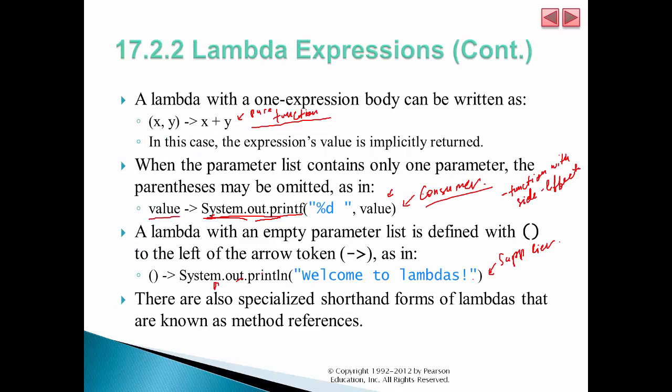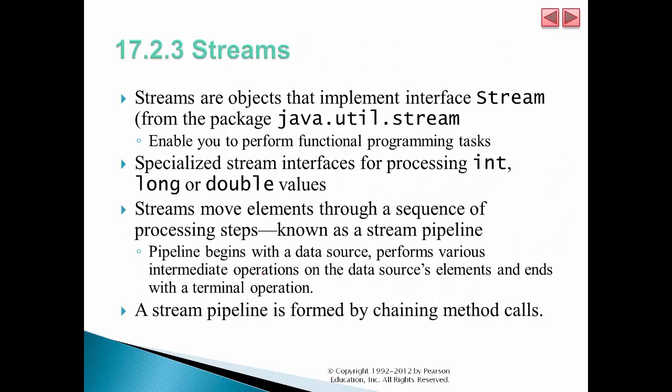Okay, so now we specified the lambdas. Lambdas implement these functional interfaces that we specified. So what are we going to do with them? Why do we need these lambda expressions at all? Now we're going to use these lambda expressions to build our pipeline. The pipeline is the task that we would like to execute in terms of a functional programming language. So we specify the task with a sequence of operations that we'd like to run. What sort of operations do we have in a pipeline?